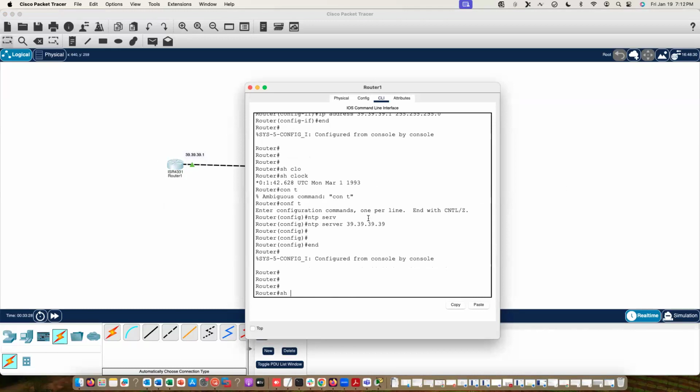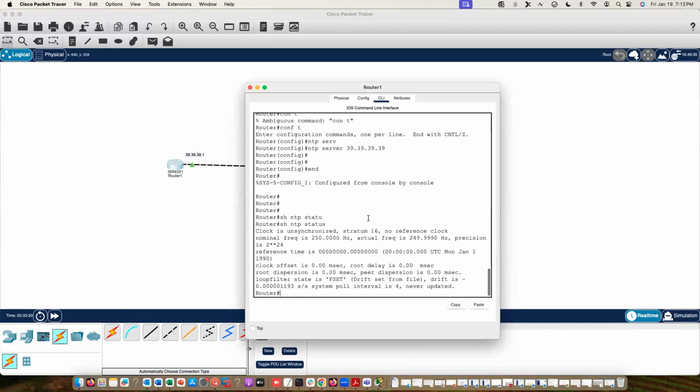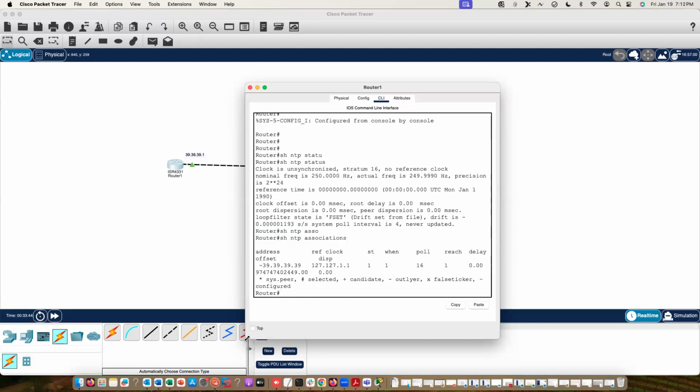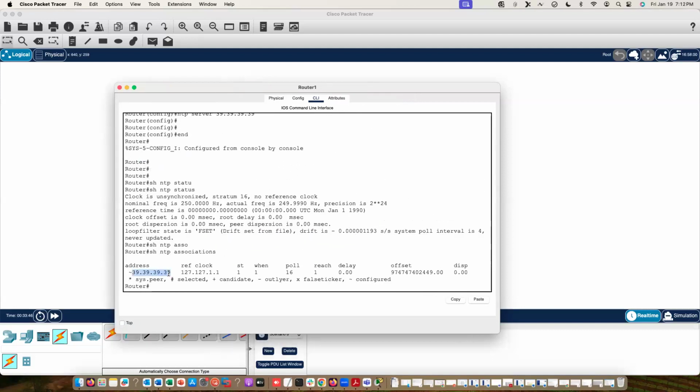Okay, if you do show NTP status, it says clock is unsynchronized and the stratum value is 16. So the clock is not synchronized yet. It takes time for the clock to synchronize. You can also do show NTP associations. So it says address 39.39.39.39, but it is not synchronized yet.